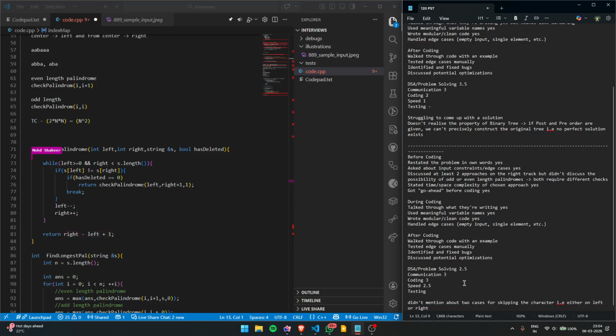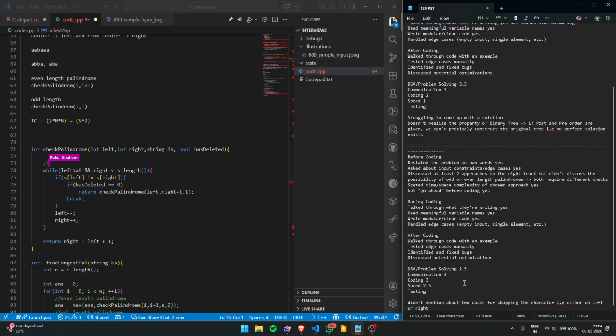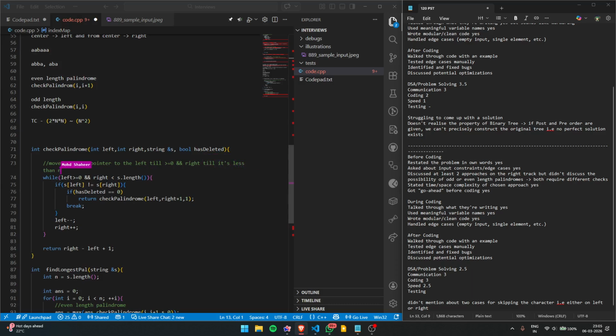All right. Can I just add some comments in the end? So move the left pointer to the left till it is greater than or equal to 0 and the right is less than n index.